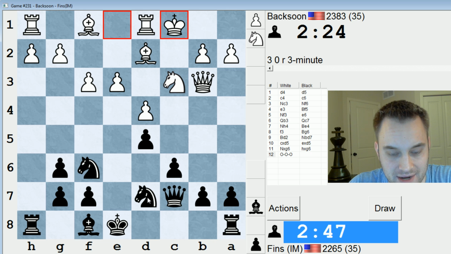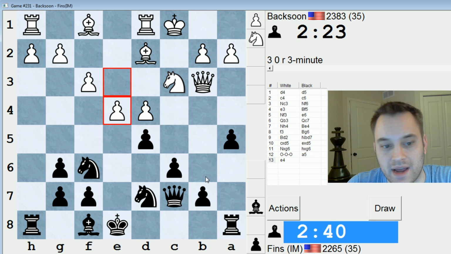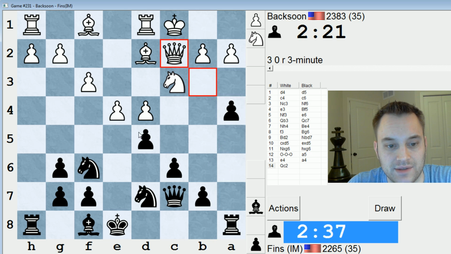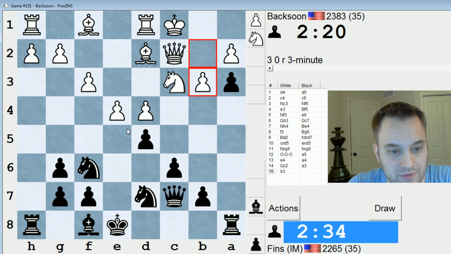He castles, okay. So h2 is under attack, but b7 is hanging. You know what I'm going to do? I'm going to take a stab at the queen side with a5. And then I'm going to go here and try to deflect the knight so I can get at e4. And we're going to keep pushing. So go after b2 now.